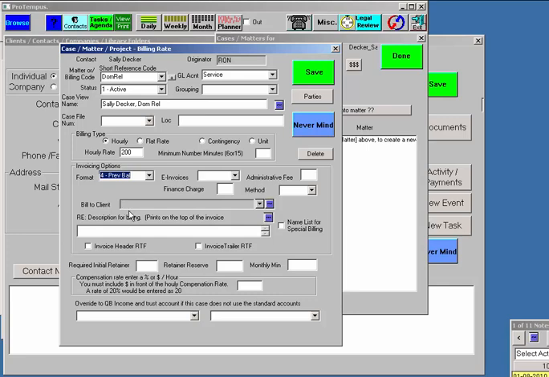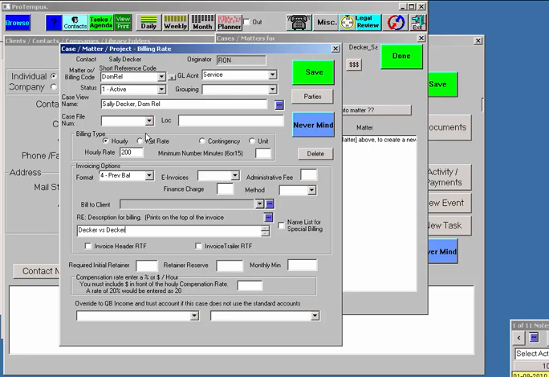The regarding field will be displayed at the top of the invoice. You should describe the case in layman's terms to identify the work being done to help your client understand your bill. The billing code, the billing type, the rate, and the regarding field are the required fields on creating a new case. The additional fields trigger advanced features within ProTempus.